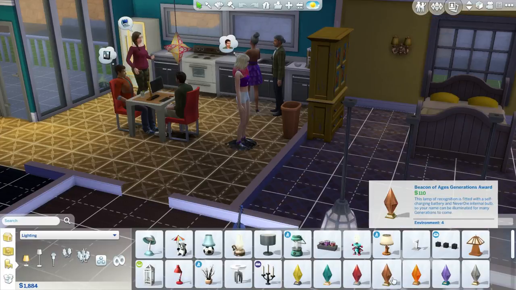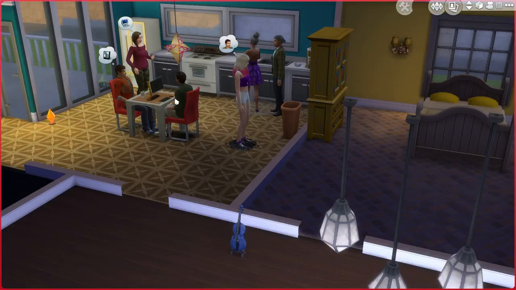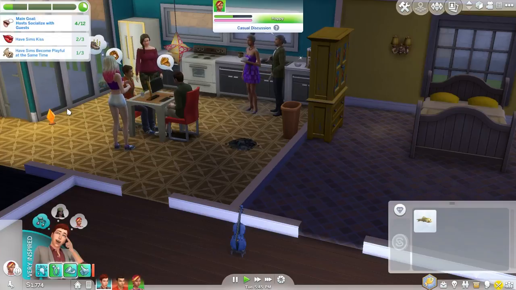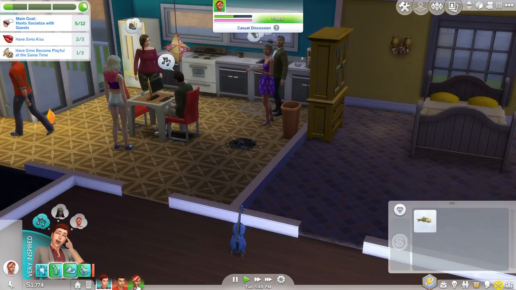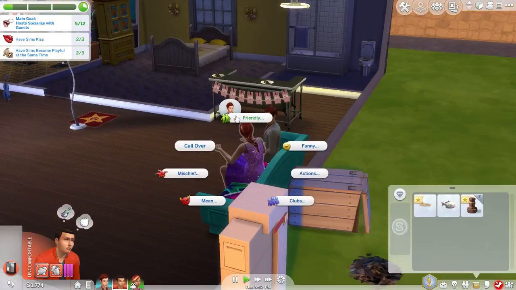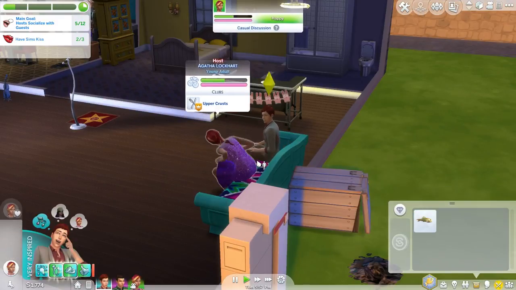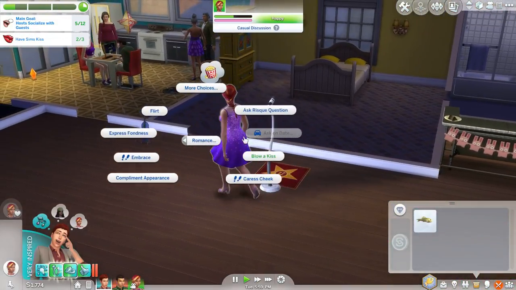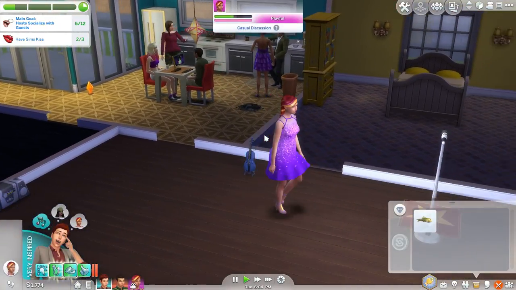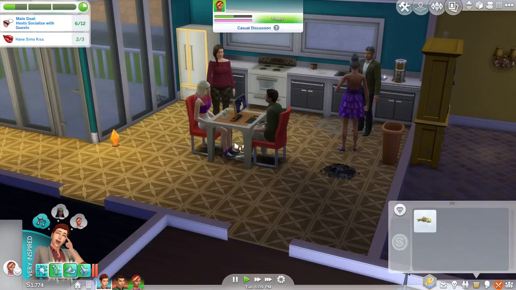Which one's playful? This one. This ought to fix that. Okay, let's see what that does. Okay, kiss your wife one more time. Romance. More choices. Kiss. Get back over here. Okay, now we just need to talk to people. Our main goal. Oy, that's gonna be hard.